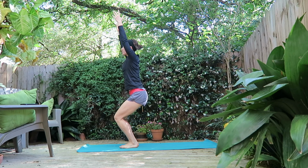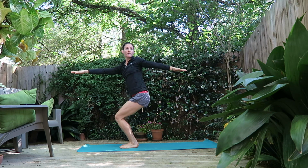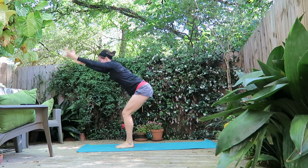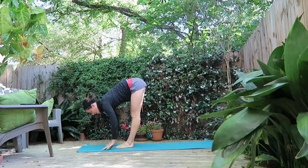Inhale, lengthen both arms. And exhale, rotate, twist to the left. Arms to a T, hips stay facing forward. Inhale, arms up, chair pose. Exhale, forward fold. Inhale, lift halfway. Exhale, plant the hands.